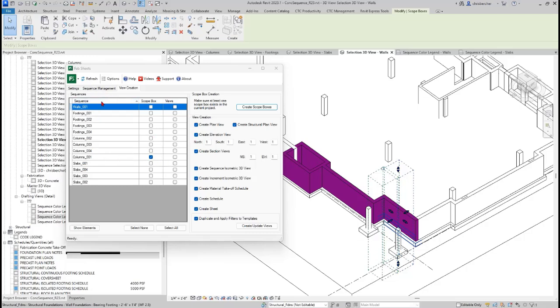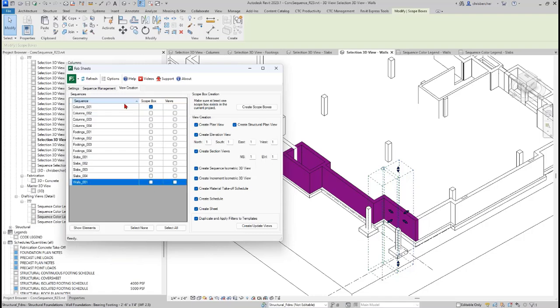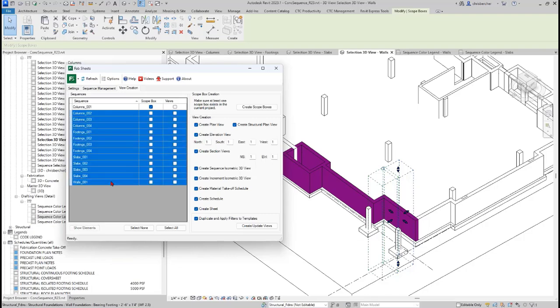In this case, it was columns 01. That was the first thing I had. That was what I had selected at the time. And now I can use this because it now has a scope box to build out the different types of plans that I want to use. So if you're ready to go ahead and do all of these in one shot, you would effectively select all of these and hit create scope box. And then we're going to get scope boxes of this shape and size for all of these, right?